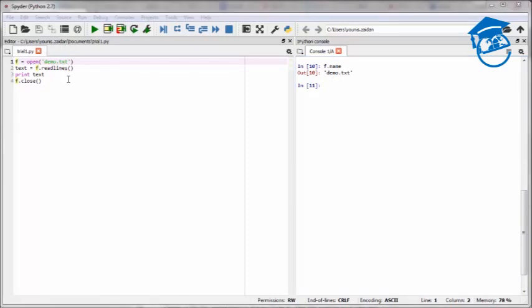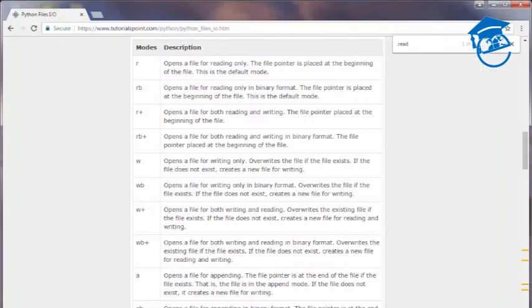Alright, so now we opened the file in read mode, and we're able to read the entire file at once, or read it line by line. Let's open the file in write mode, and before doing that I want to show you the various available modes here. This is the website Tutorials Point. r opens a file. I'll let you take your time reading it and see the difference and try them out.